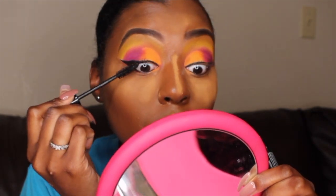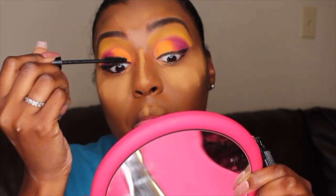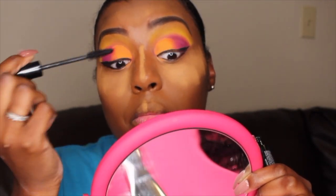Mascara to cover up all the eyeshadow that dropped into my lashes. Now I'm just removing the extra setting powder, and once I finish doing that, I'm going in with my MAC Loose foundation just to bring the entire look together.